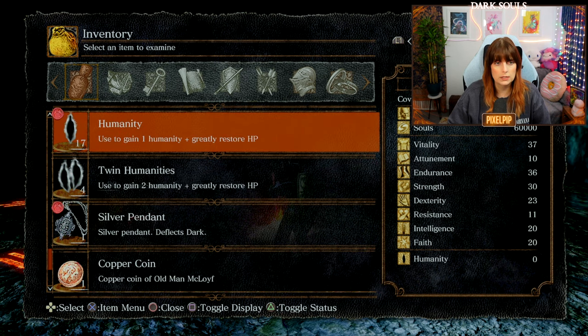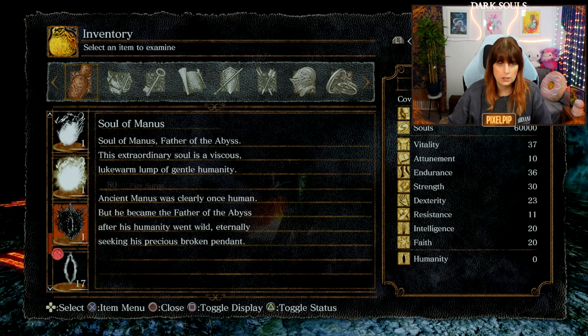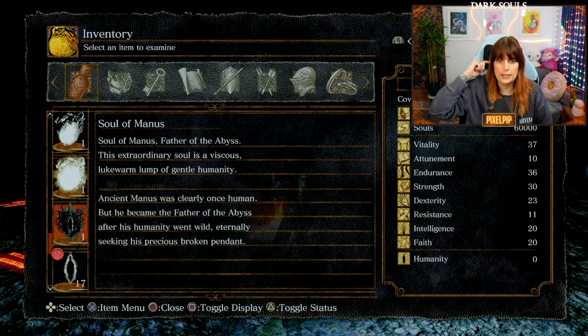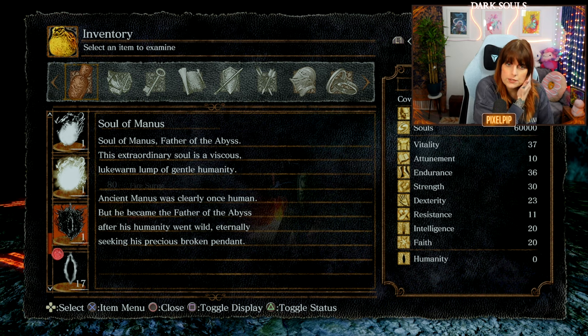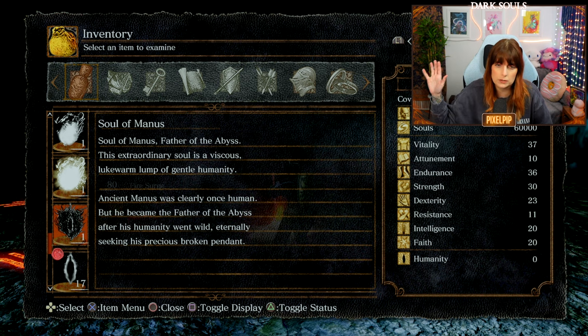Let's pop soul, if we have any. Oh, yes. Soul of Manus, Father of the Abyss. This extraordinary soul is a viscous, lukewarm lump of gentle humanity. That is some description. Ancient Manus was clearly once human, but he became the father of the abyss after his humanity went wild, eternally seeking his precious broken pendant. Is that what we have? Awkward. Okay.